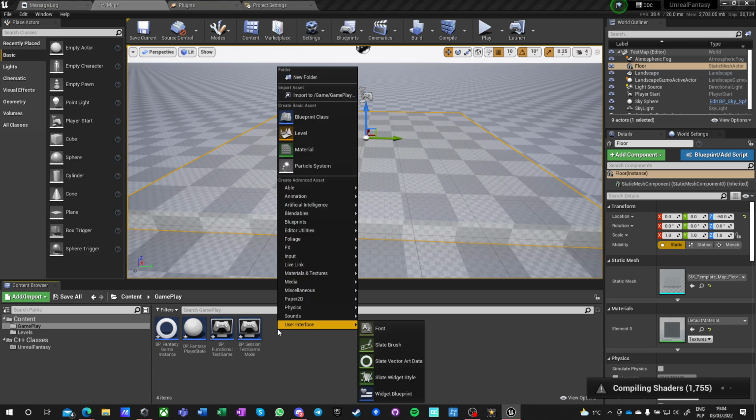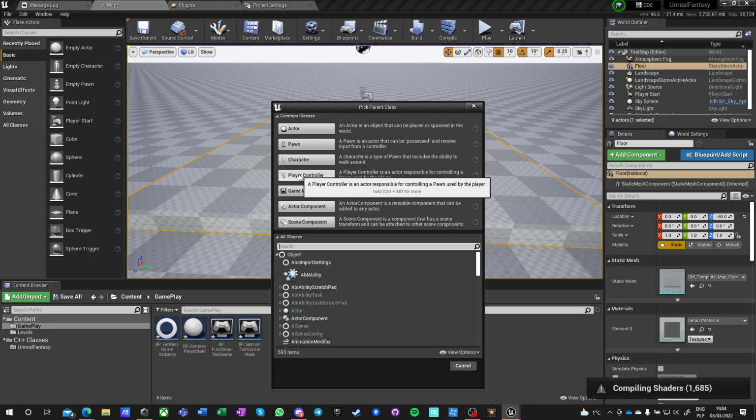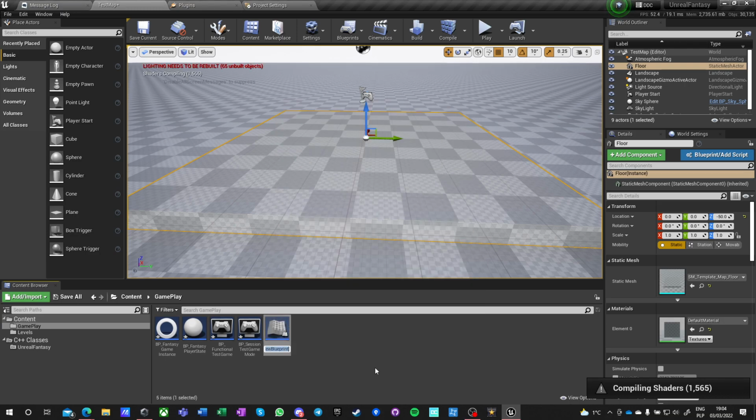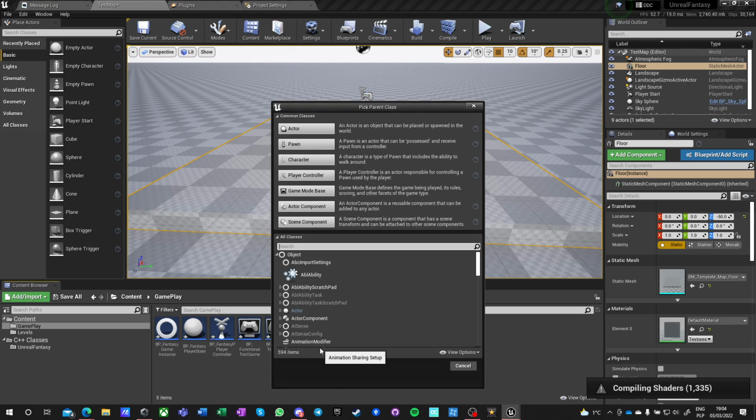Do we need a custom controller? Yeah, why not? Let's make a player controller and call it BP fantasy player controller. We can do some stuff in it. And what else do we need? We might want to have a game state.